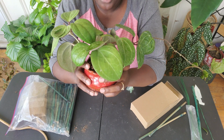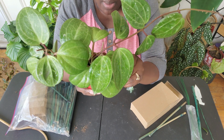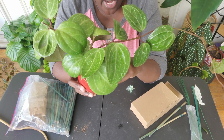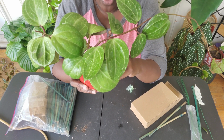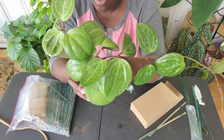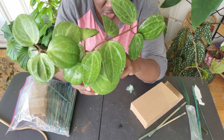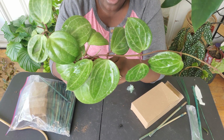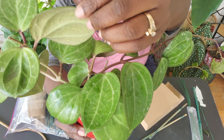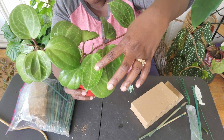When I got this plant, she didn't have a lot of leaves. I'd say she had three, maybe four leaves. She feels like she needs some water too. See, some of these plants are sitting underneath an awning. So even if I have a very good downpour of rain, they won't get the water unless the winds pick up and the wind is actually blowing the rain. So this feels a little dry, and I'm going to give her a drink at the end of this video. I've noticed that too, because I don't even know if the camera's going to pick it up, but the back of her leaves look a little bit wrinkly, and as you can see, it's very pliable.